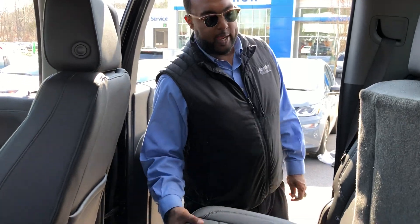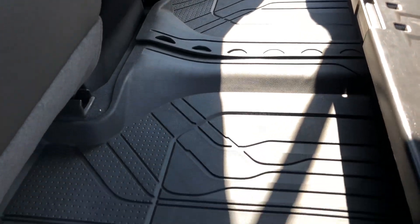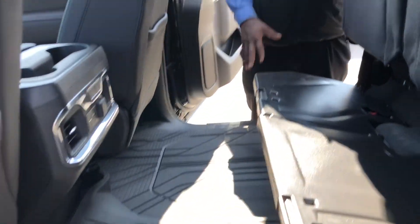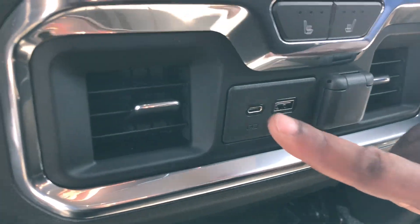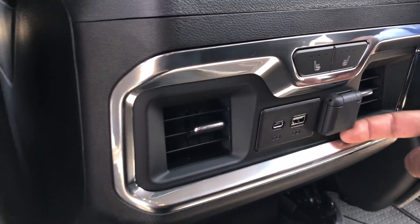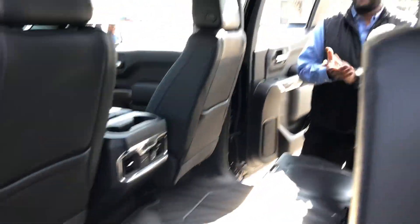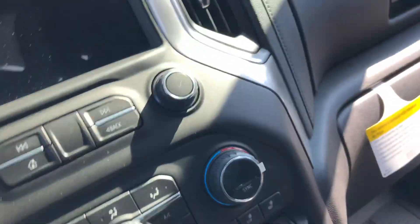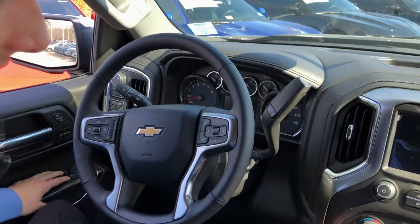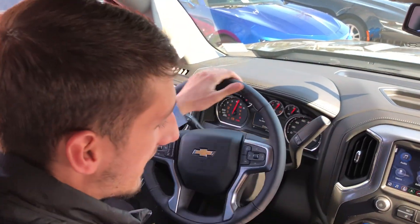You can put snacks, drinks, whatever you want in those compartments, and this side lifts as well. All-weather mats are installed in here, adding value to the vehicle and protecting the carpet. In the rear you have heated seats, a USB port, an Android charging port for regular phones, and rear AC vents — great for a dog or kids.